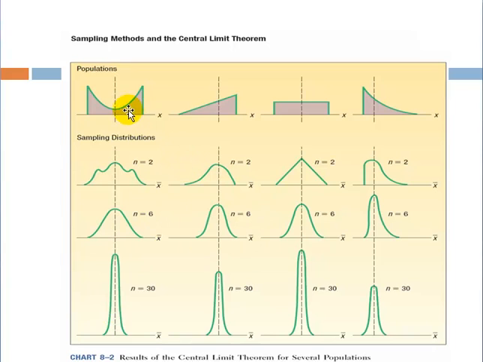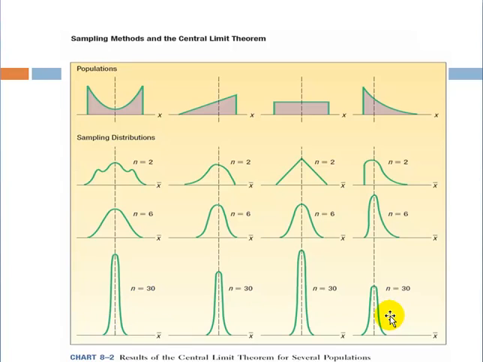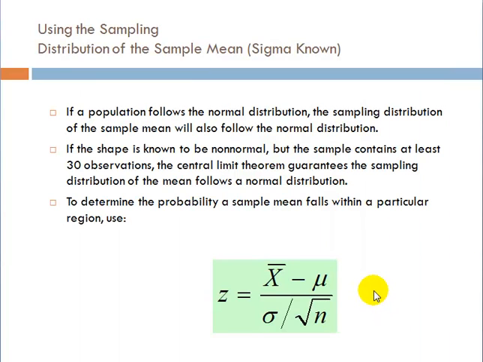Let's take a look. No matter how your population data is distributed, if you take samples of a certain size, it starts to show like a normal distribution as long as the sample size is large enough. When sample size is 2, it appears toward a shape of normal distribution. When sample size equals 6, it looks pretty like a normal distribution. When sample size is 30, it really looks like the normal distribution. Based on that, we can use new formulas to find out the features of the population mean.